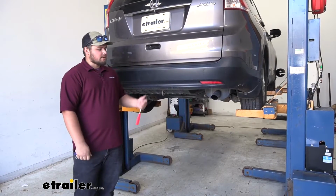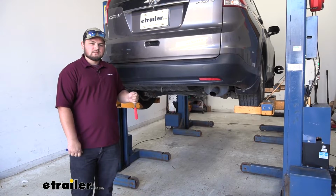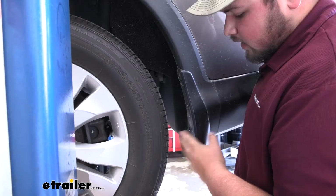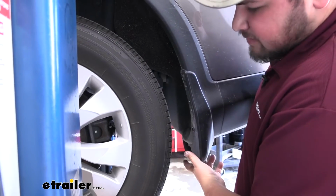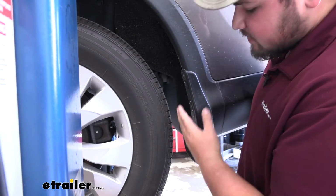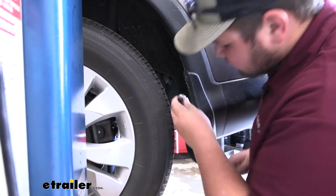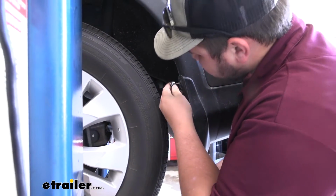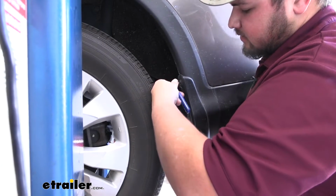To start our installation, we want to get our vehicle in the air. Whether you have a lift or jack stands, both will suffice. And we're going to move to our wheel wells. On the driver's side, there's going to be 2 Phillips head screws located here and here, and 1 push pin on the bottom. On the passenger side, it's going to be the same, but there is going to be 1 more screw on the back corner. Just going to use a small ratchet with a Phillips head to take this out.